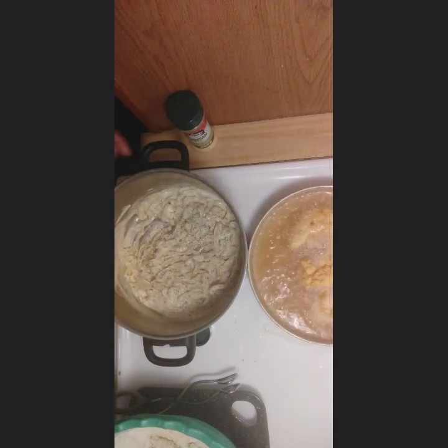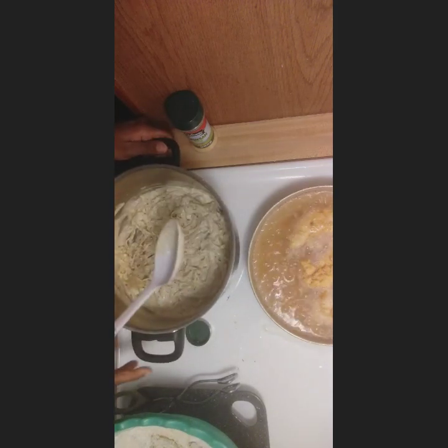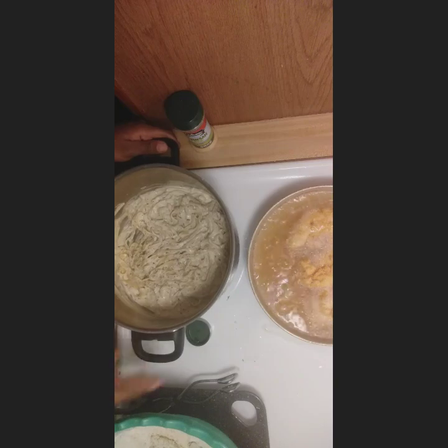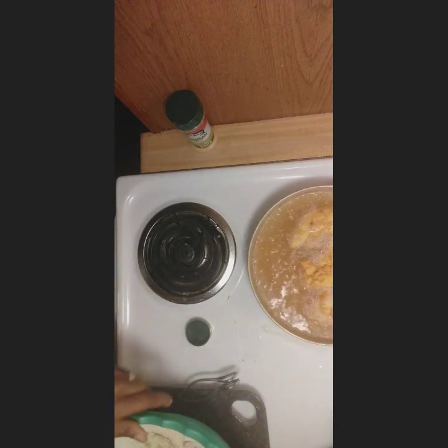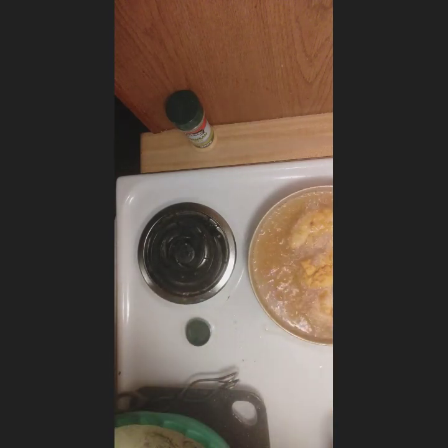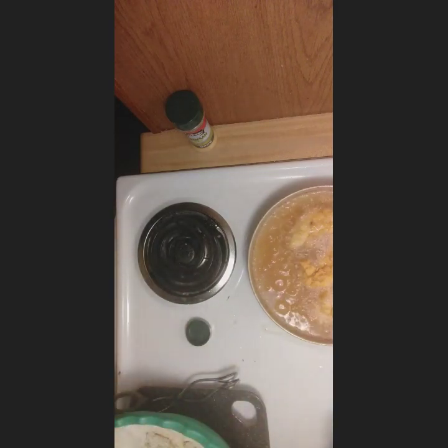And I'm going to return this to the fire, guys. I'm going to let this cook for a few minutes. Let me hold it up so y'all can see it. I'm going to return this to the fire and let it kind of get warm a little bit for a few minutes so that butter can thoroughly melt. And I'm putting that on a low heat. I put it on about 3. I'm going to keep a close eye on it. And then we'll be ready to plate everything in a minute.